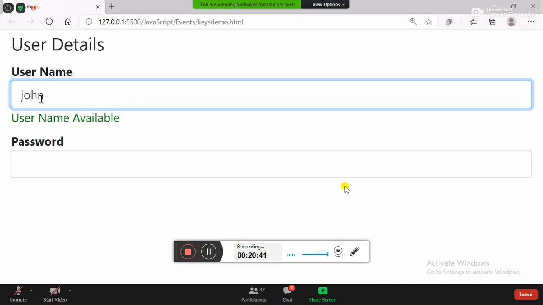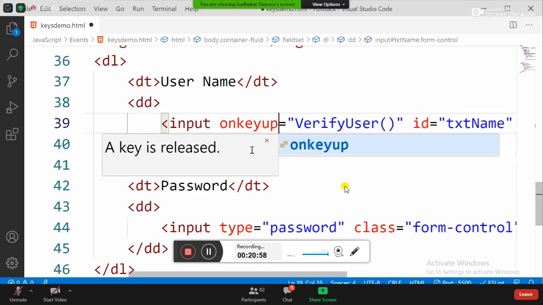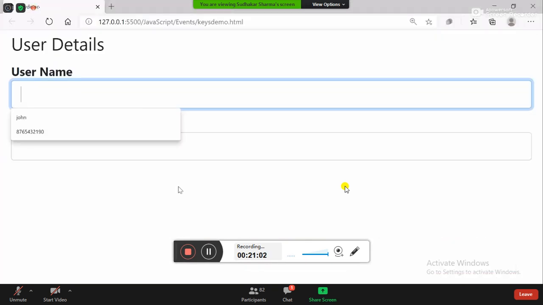Key down also verifies after the current character only, when you type another character. So key down is also good, but key up is good too. It depends on the situation.